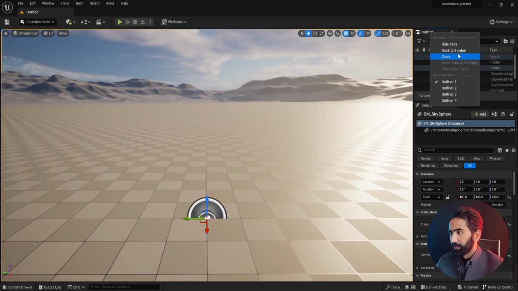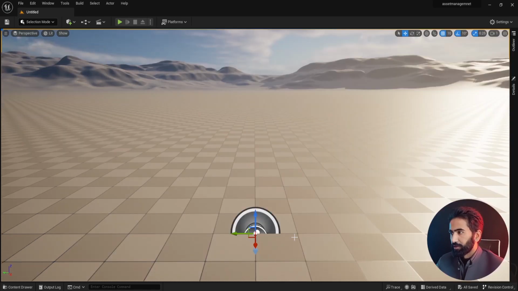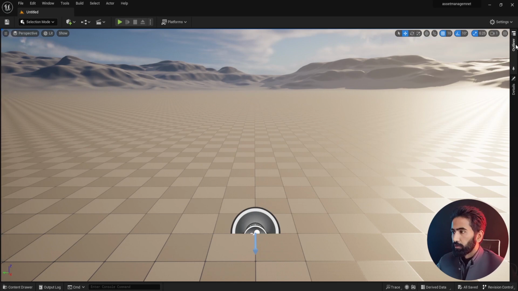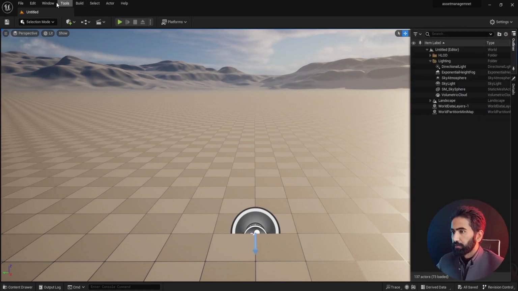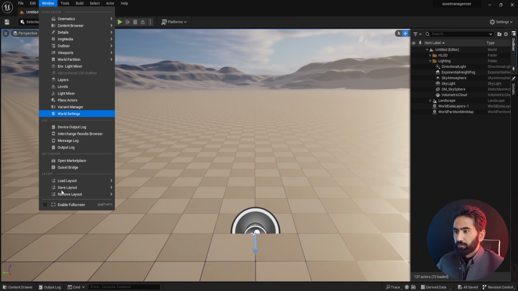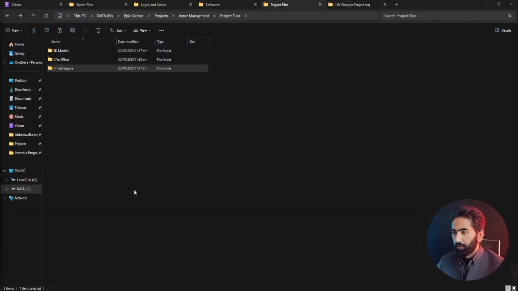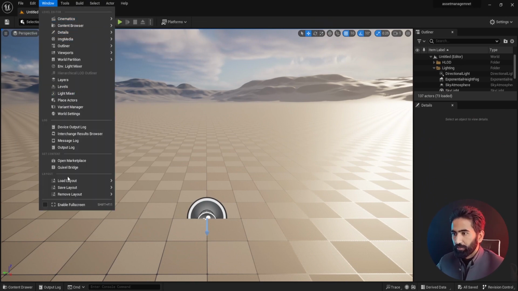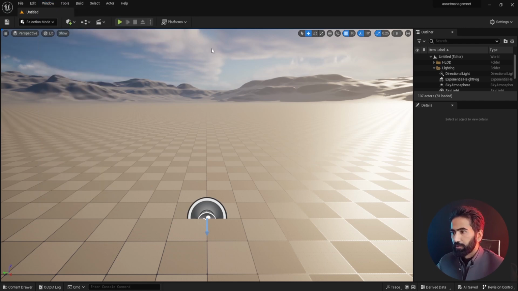First, right click, and also for details, dock to sidebar. So you have more space to work. And whenever you click, it will open. So if you want to restore it back, as I said before, Windows, load layout, and default. So it's going to be your default when you start up Unreal Engine 5. And later on, we'll talk about all of these options whenever we are going to use them. Regarding layout, I guess that's all.